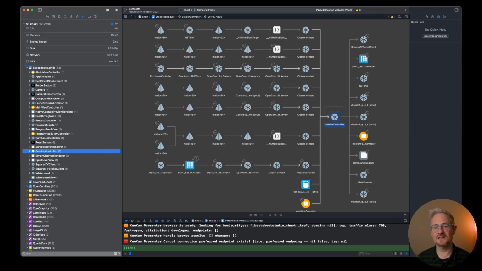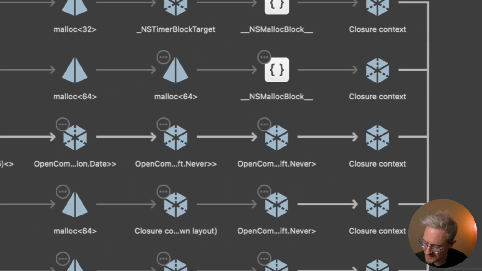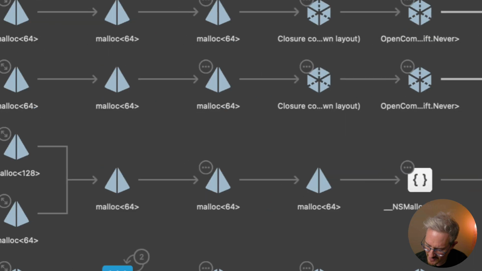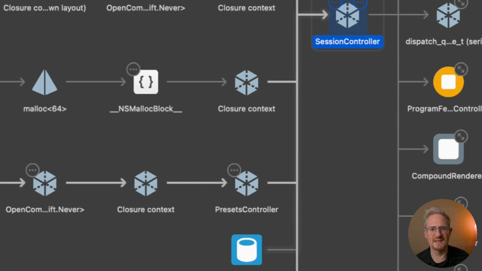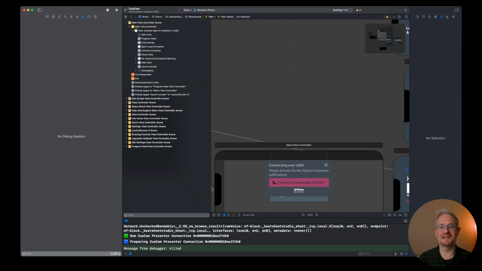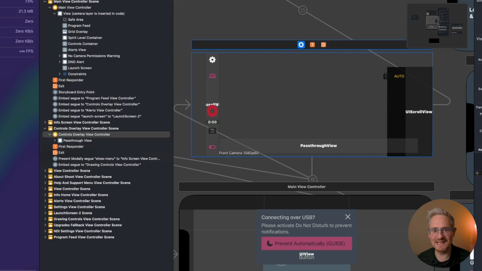So it wasn't that. So I'll have a look at the memory debugger again, and we see we haven't got all those toggles anymore, but there's still quite a lot of closures capturing stuff that it might be a bit awkward. Anyway, let's go back to the storyboard and try and undo that change, and hopefully Xcode doesn't crash when I land on the storyboard, which it sometimes does. Okay, good. Let's hope it doesn't crash when I press undo, because I've got uncommitted changes from yesterday, which I can't really remember what I did. Phew. Okay, we got that back without any trouble.